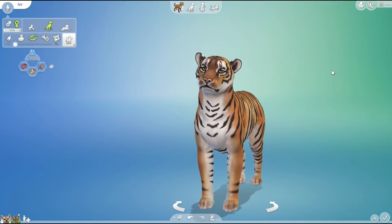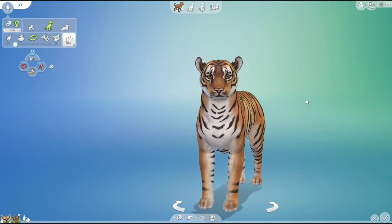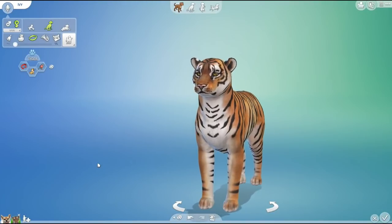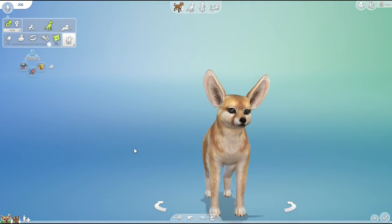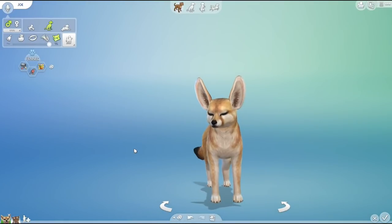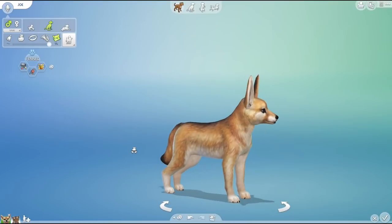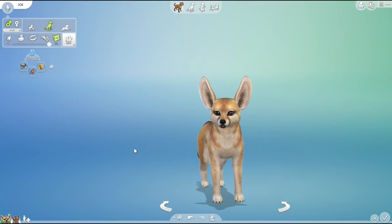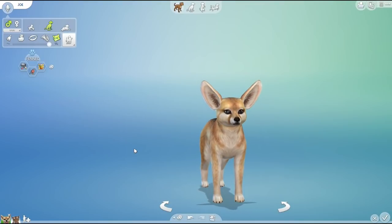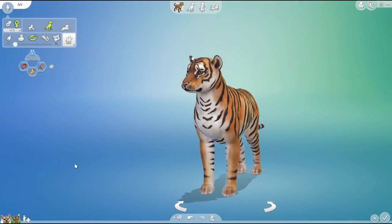For some reason I always think lions are going to be bigger, but it is actually the tiger who is much, much larger. We're going to be crossbreeding this beautiful tiger named Ivy with the smallest canine in the world — the fennec fox, which is the smallest canine species. That was a great suggestion from a viewer named Skelly, and I just fell in love with that idea. We've had such amazing fennec fox and tiger mixes in the past.